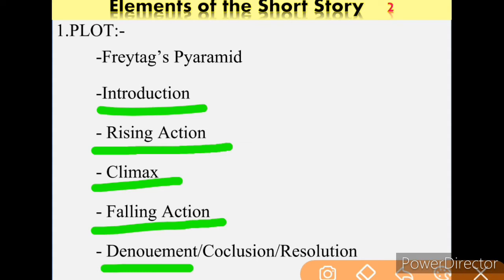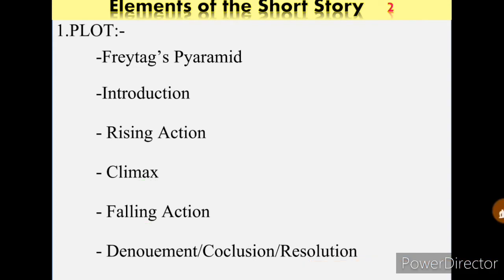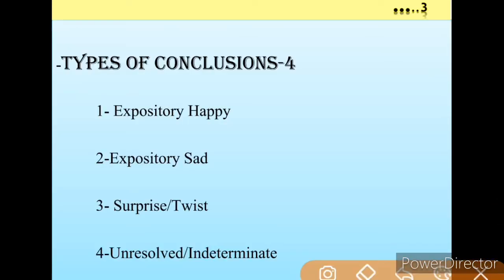As I have told you, denouement is the French word for unknotting, and you may therefore think of denouement as the unknotting or untangling of the plot. However, not all conclusions provide resolutions. There are 4 types of conclusions, and they have a variety of names. So let us see those different types of conclusions.